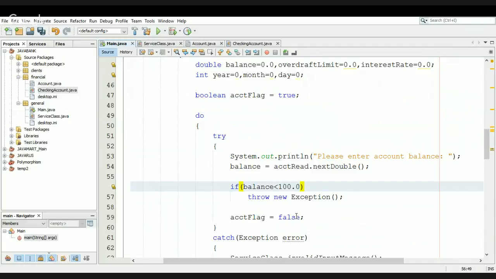So is it better in Java to make your own exceptions, or is it easier to just have an if statement and print a message, like, you inputted less than 100? Is it better to throw an exception or just print the message and try again? You can throw any exception you want. You can throw a new index out of bounds exception because you control it. It would just be weird, because it doesn't have anything to do with index out of bounds. So in this case, we're using exception because it's generic.